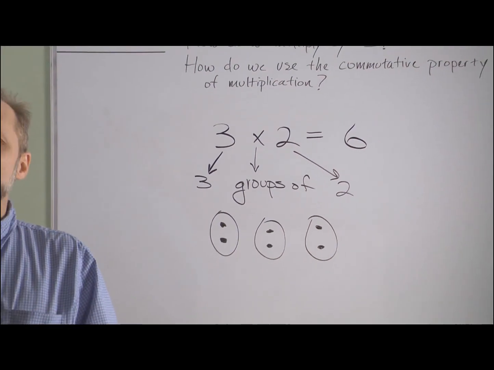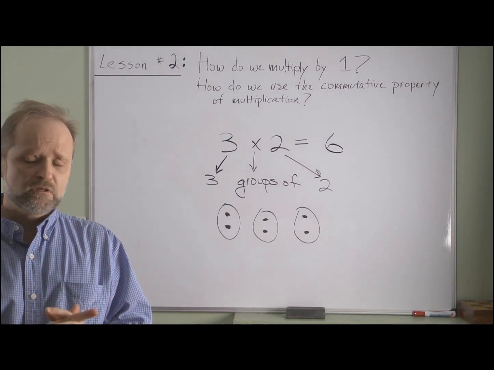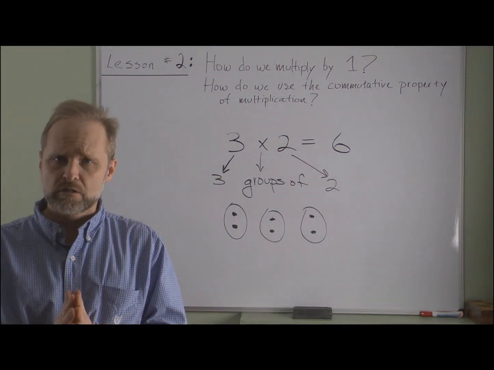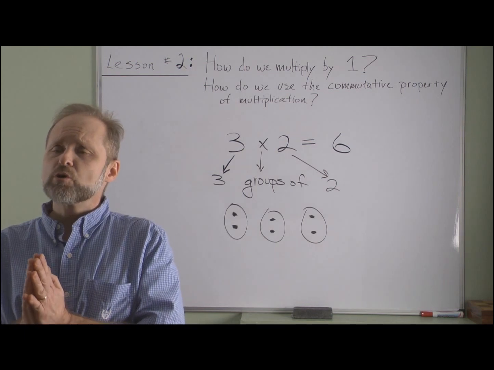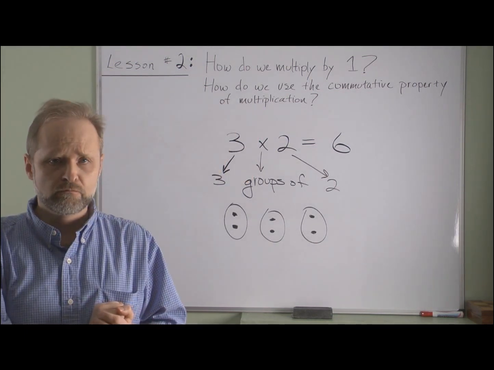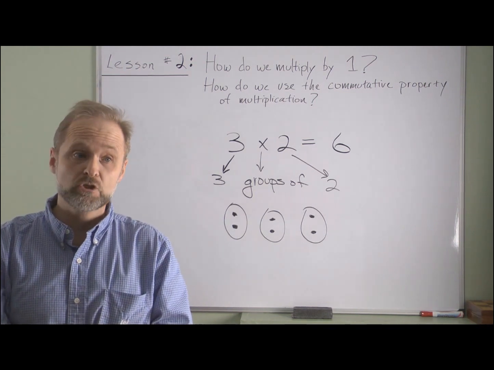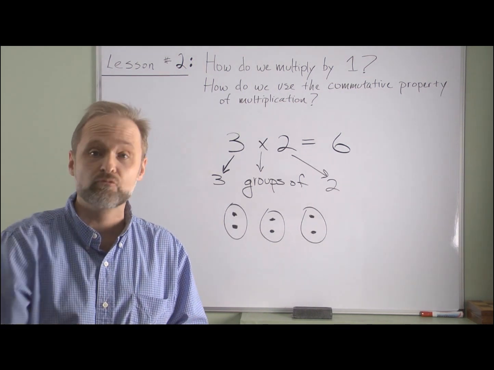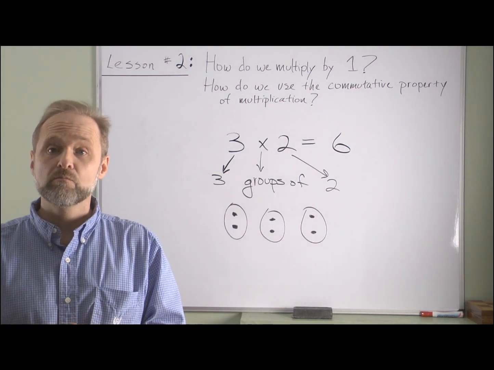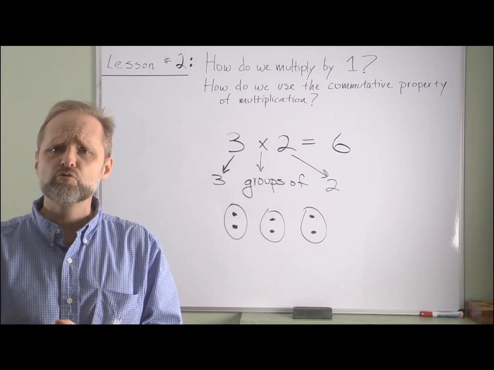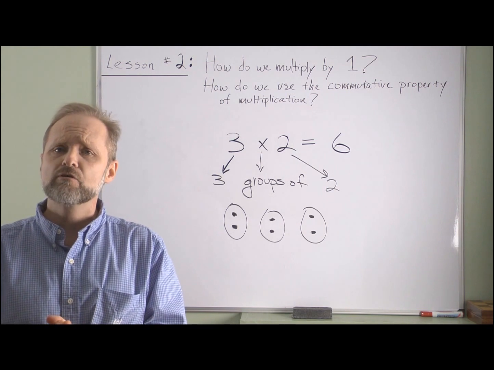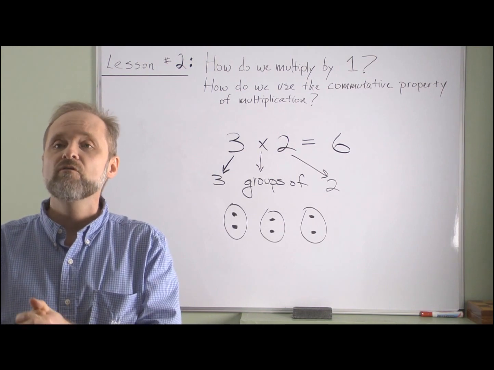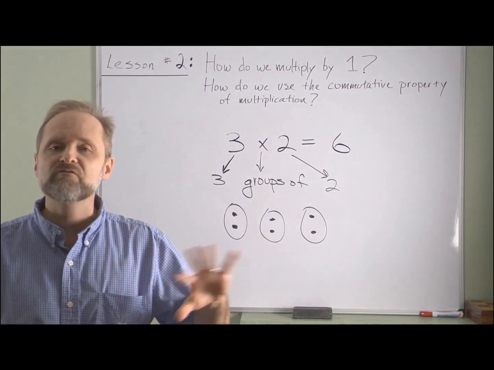Now, in life, when do we actually use multiplication? Well, it turns out that you can use multiplication in a lot of real-world kinds of situations. For instance, say you're trying to figure out how much paint you need to paint the walls of a room. Well, that problem is going to involve multiplication. Say you want to figure out how many tiles you need to buy to tile the floor of a bathroom. Well, that problem will involve multiplication also. Say that you are doing your taxes and you need to figure out how much tax you owe the government. Well, that problem will also involve multiplication. Multiplication is used often in real life.